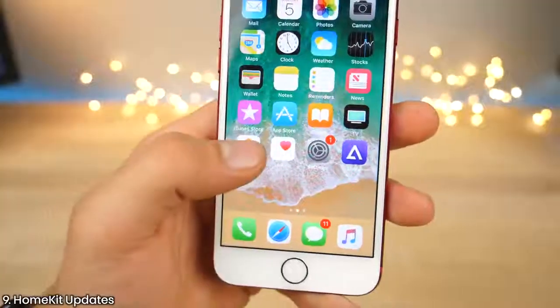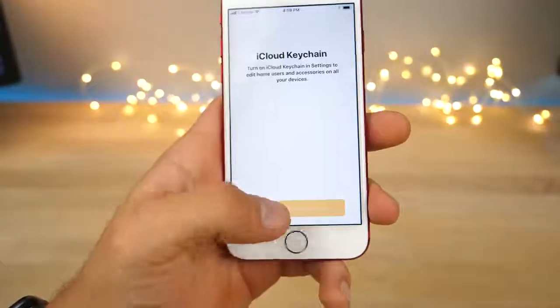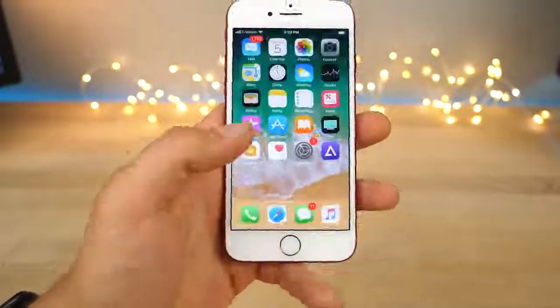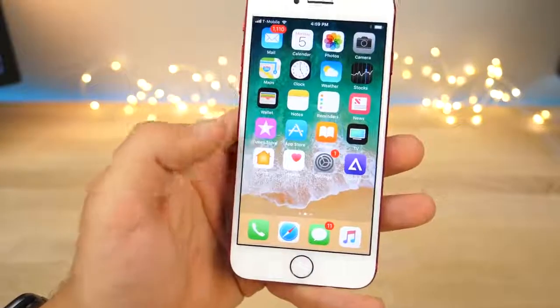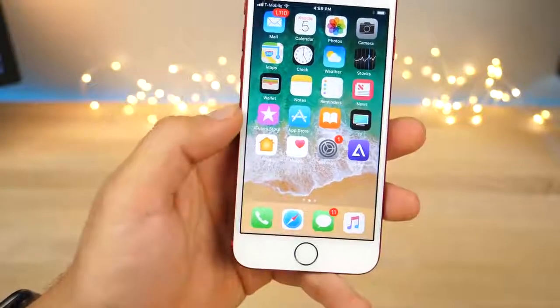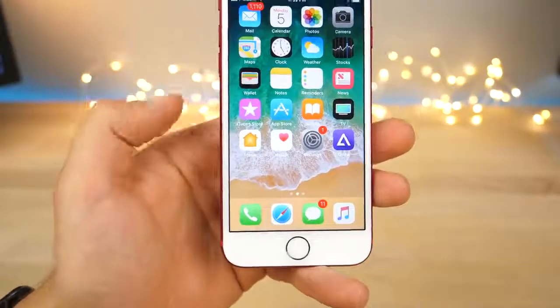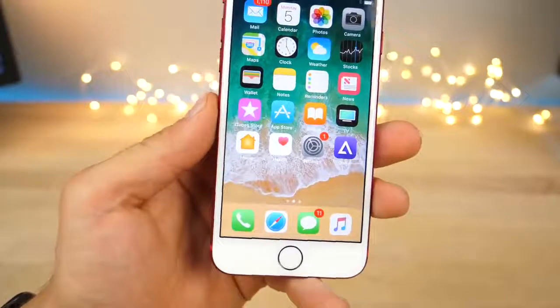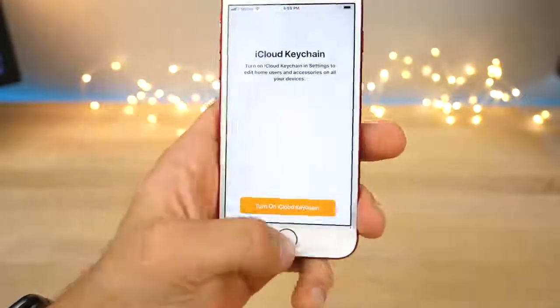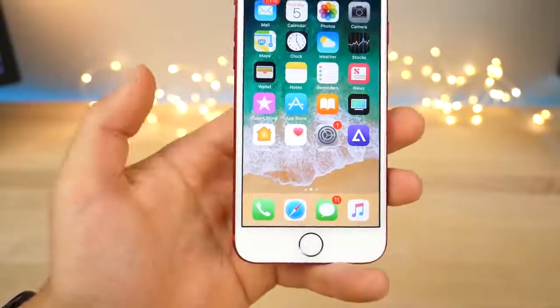And HomeKit has received support for speakers now. So that means multi-room support. You'll be able to set up speakers in one room or the other and be able to control them through the HomeKit here. HomeKit API has been expanded, as well as support with AirPlay 2. So those together will be able to control speakers and of course eventually the new HomePod speaker from Apple. Although it doesn't seem like much, a lot of people don't necessarily use this as a homeowner. It's a great feature to have, multi-room support.